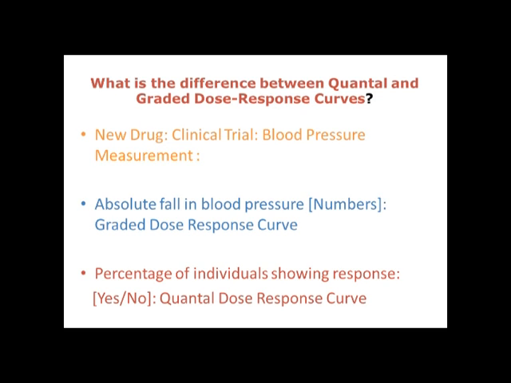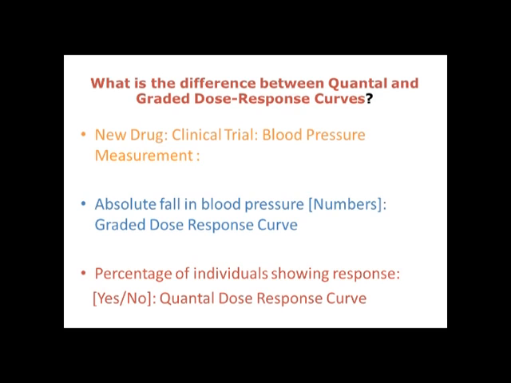So when you look at these absolute numbers, after taking this drug, the blood pressure reduced by 30 millimeters of Hg on the systolic side and 20 millimeters of Hg, that is mercury levels, on the diastolic side. When you look at this absolute fall in the blood pressure, we deal with numbers, then we call it a graded dose response curve. But that is not sufficient when you want to make generalized statements and show whether the drug is really effective in a population or not. So we go further, and what we try to build up now is a quantal dose response curve.